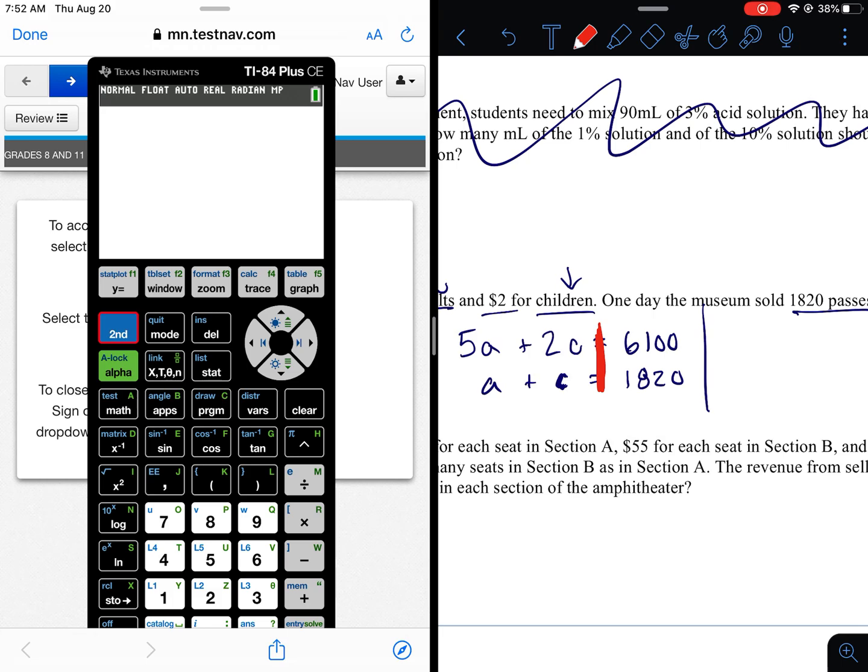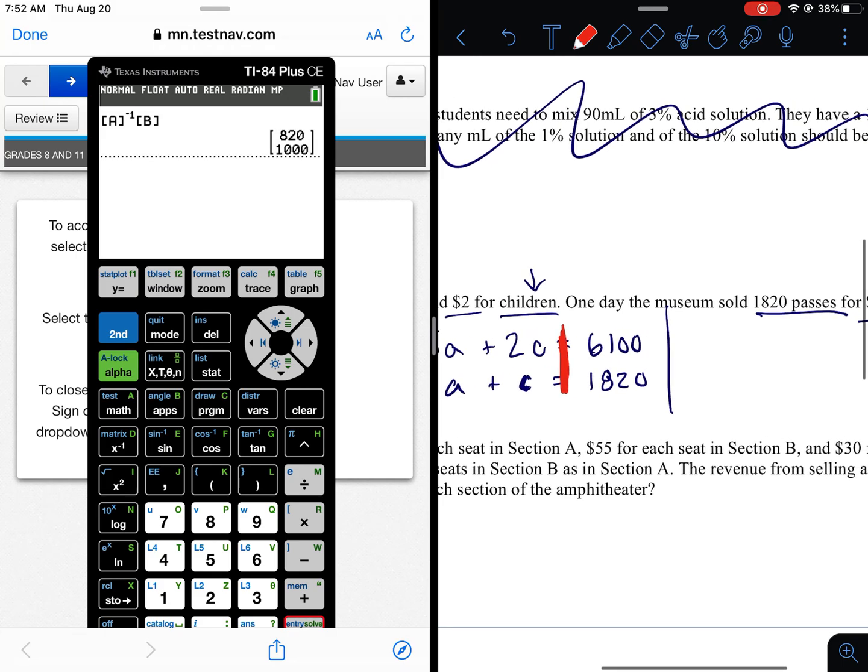So now we're going to put in our matrix again. This is how we get our answer every single time. You just pull up matrix A and then do the inverse of that, or to the -1 power, whatever you want to do. And then we call matrix B. Your answer is always going to be matrix A to the -1 times matrix B. That's how you find your answer. And then when we hit enter, we get the amount of tickets that were sold.